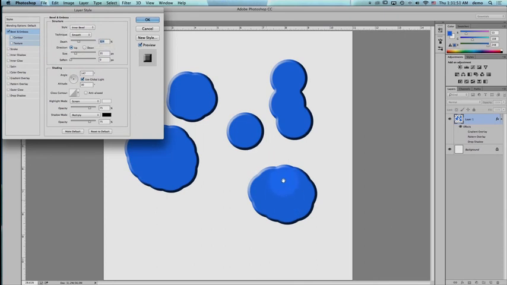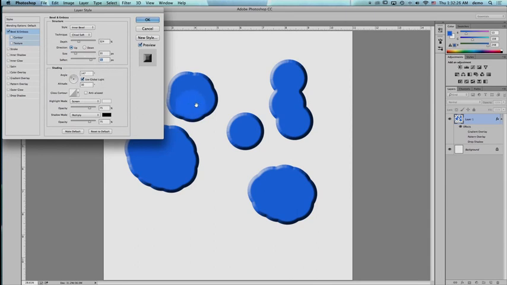Now it kind of makes it look like it's dimensional, and that's what bevel and emboss does. It's creating a beveled edge. There are several bevels here. There's an inner bevel, outer bevel, emboss, pillow emboss, etc. I do recommend that you play with these things and find out what they do. Chisel hard. You can kind of see a chiseled edge around there. Chisel soft. Actually looks worse. Looks more chiseled. We can soften a lot of that stuff out. There we go. So it smooths those edges out a bit more.